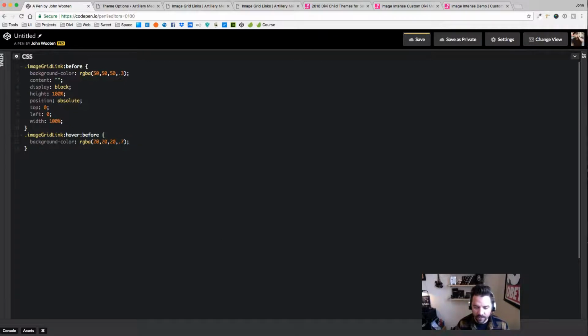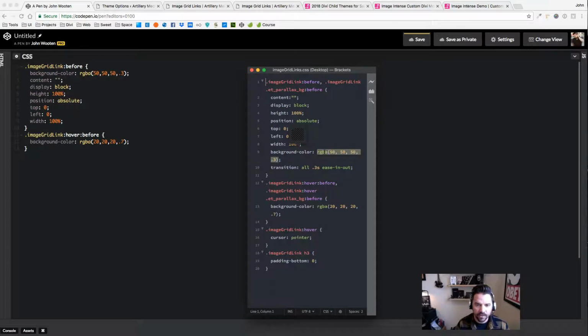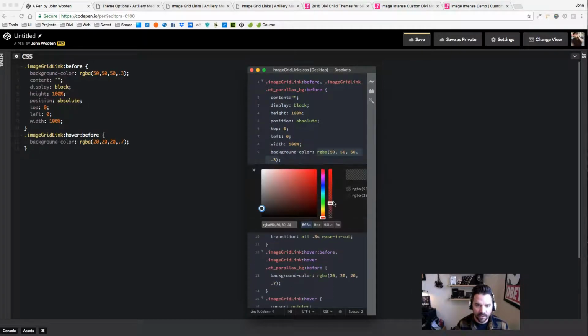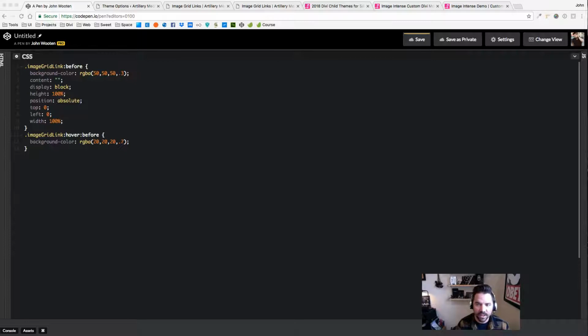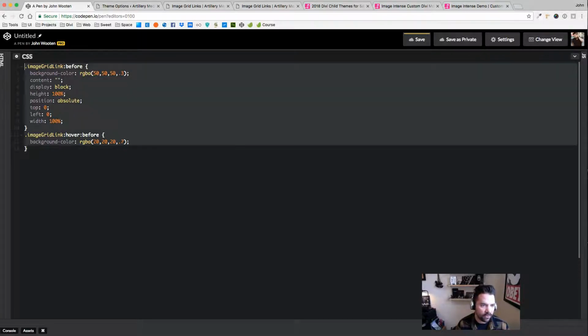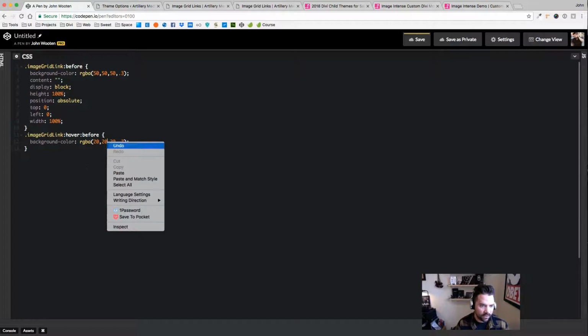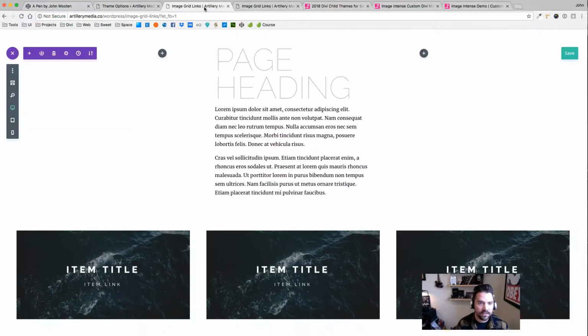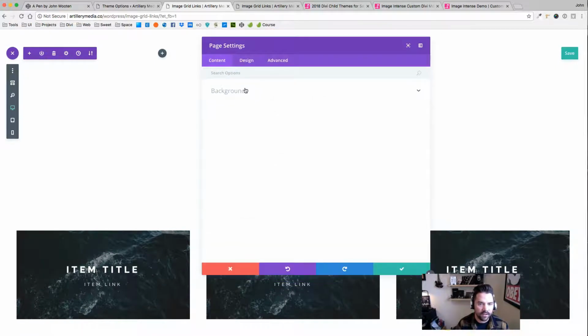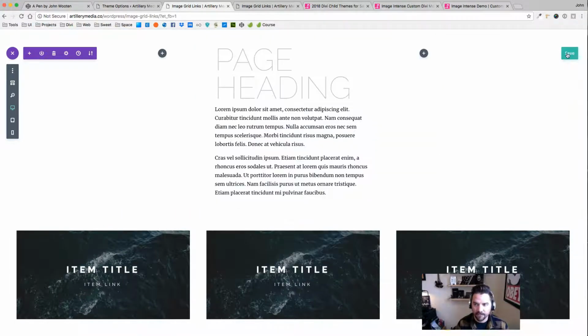Now I'm using CodePen, but the cool thing is if you use something like Brackets here, you could right click on that and say quick edit and then select your opacity and stuff that way. So this is called Brackets, brackets.io. It's free, but I'm trying to use CodePen more. And I don't know if they have a quick color picker like that. They don't. So let's paste this now into our CSS and see what we get. I'm going to drag this down. I wonder if I'll remember if I did that.